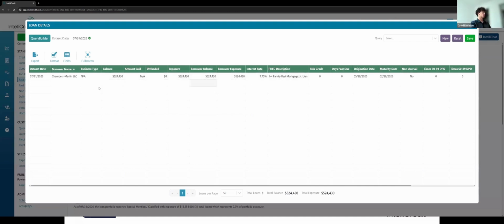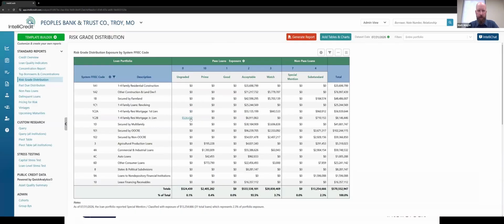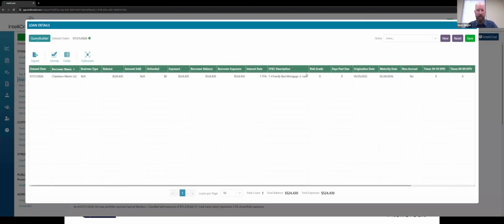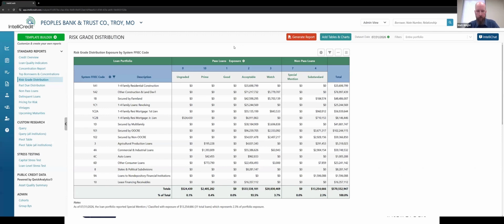So what I found also as sort of an unexpected benefit of IntelliCredit is this is actually kind of quality control for our loan department. So we're able to see if we put a loan on without a risk rating. So rather than that just being accidentally found later, anytime I go into any of our banks and see an ungraded dollar amount, I know I can click on it, and then I can just shoot an email off and say, hey, we need to get this loan risk rated, and then it gets corrected. So that's another great way for double checking that we're putting the risk ratings in correctly, or that we're putting them in at all.